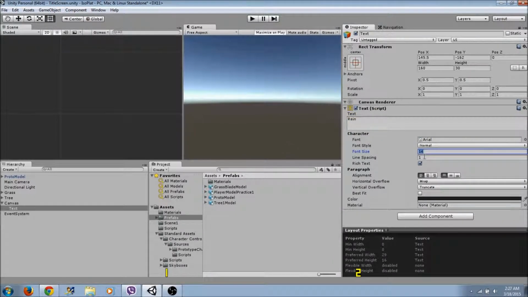Let's make the size 50. Is it 12? We need to raise this up. I want it on this side, and let's just raise this up.